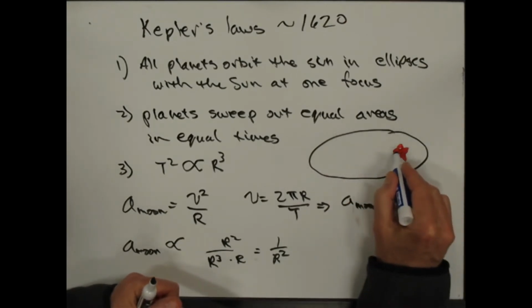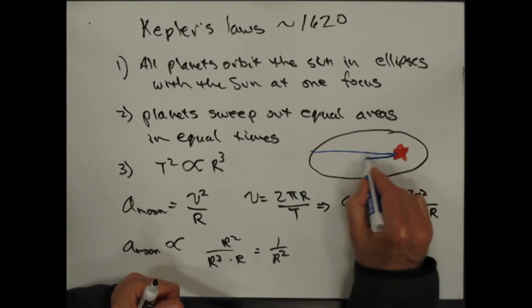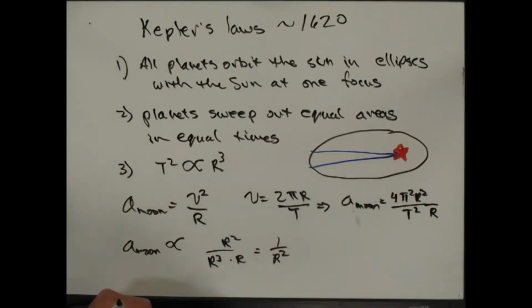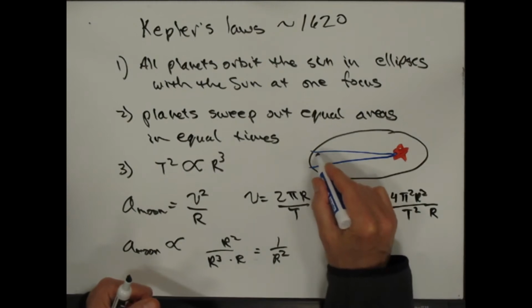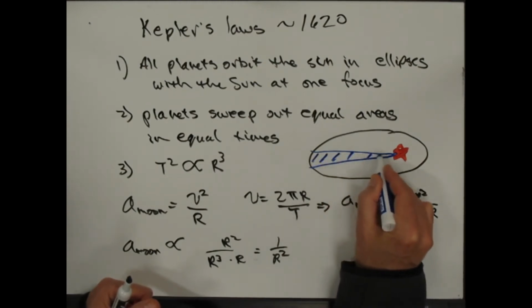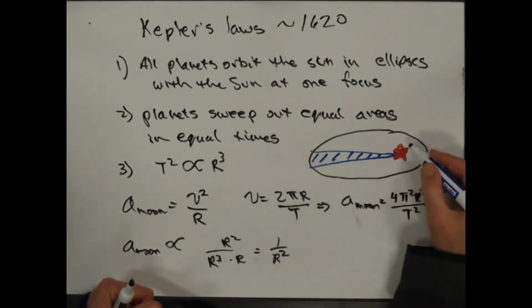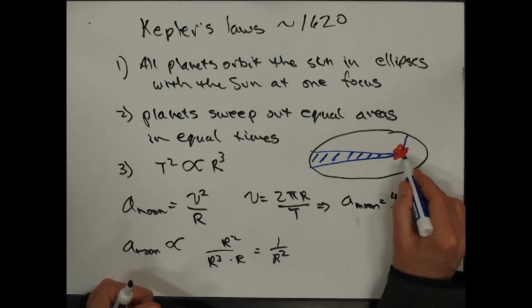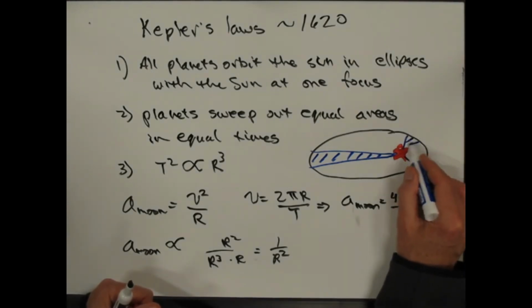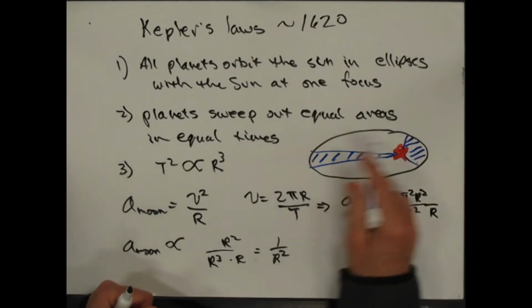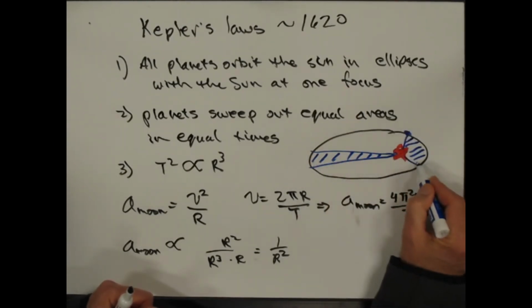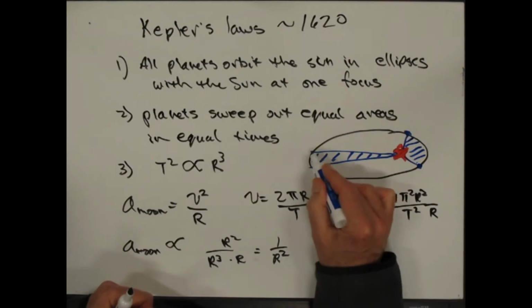And then we can say, look, when a planet's out here, what Kepler's second law says is that it will sweep out equal areas in equal time, and so it's got to sweep out a much bigger angle in here, in the same time to get an equal area. And so the planet takes the same amount of time to go from here to here as it does to go from here to here.